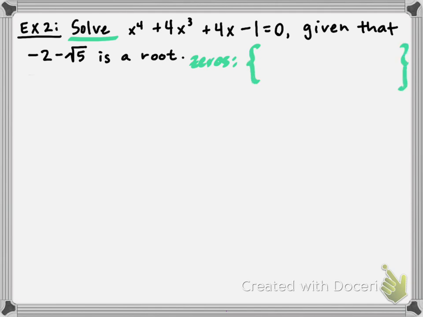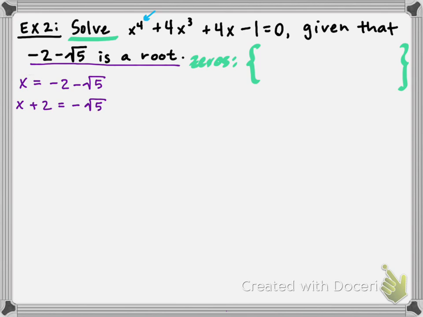Now again, how did I know I was finding 4 zeros? Remind yourself. I'm finding 4 zeros because, that's right, the degree of this polynomial that they've given me is 4, which would indicate that there are 4 different zeros that I need. It seems that they've given me a root. Now let's remind ourselves, x is equal to negative 2 minus root 5. Now this is similar to that 3 minus i root because it has this radical. So again, I'm going to move the real number to the x. So we have x plus 2 equals negative root 5.